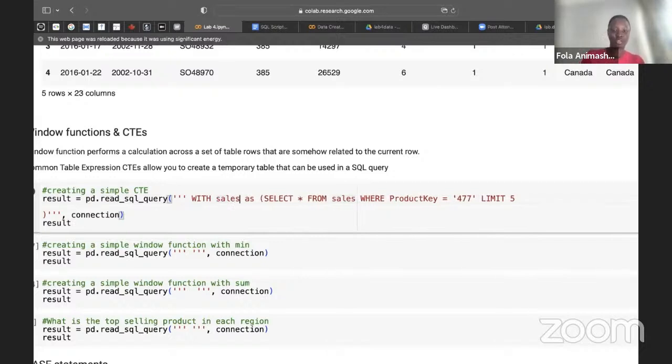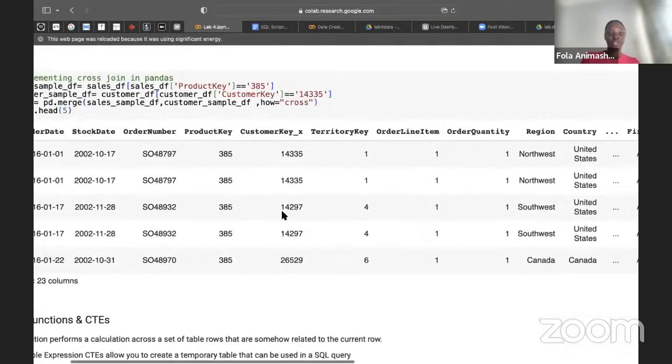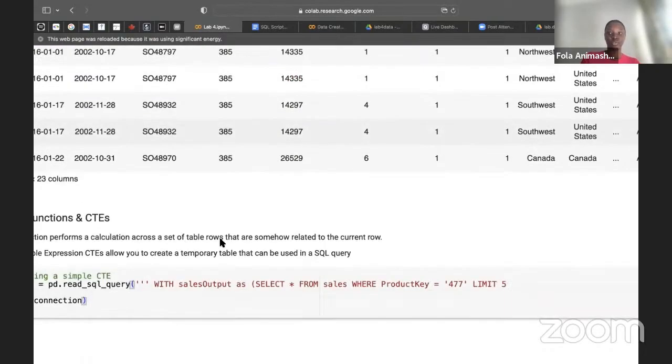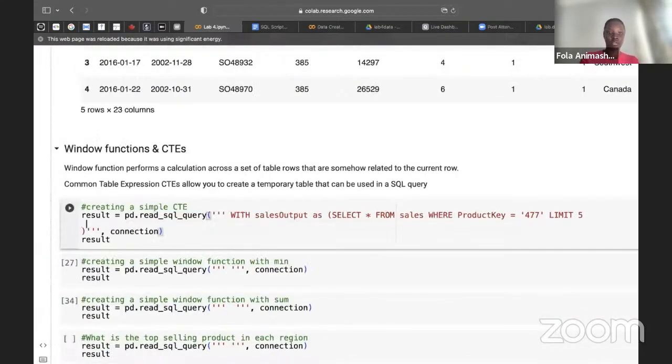So I'm just going to use sales outputs, because it would clash with the other table. So imagine we have your normal table like this. It's going to look something like this, and then we have just 5 rows, which I would show you in a bit. And then I'm going to say, okay, sorry, that's within this. Let me come out of this parenthesis.